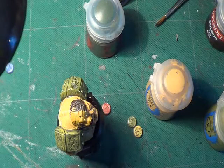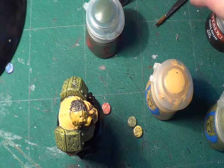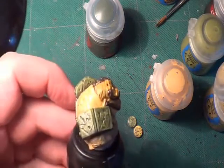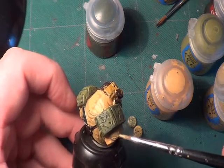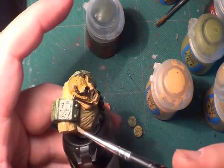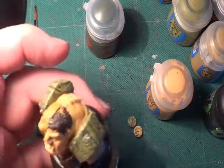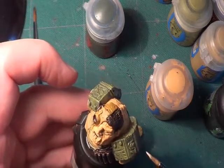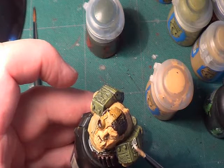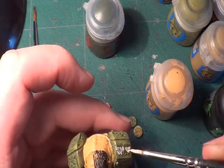Okay, so I'm going to have to go back and touch up the Tallarn Sand here, because I've gone over it with, I think, a touch of the Castellan Green. And once this is done and it's dried, we're ready then for the Agrax Earthshade. The winged skull here with Screaming Skull, because I want to make it look like a stone effect. There we are.